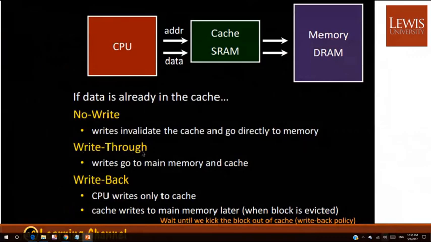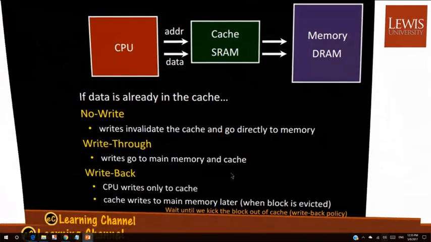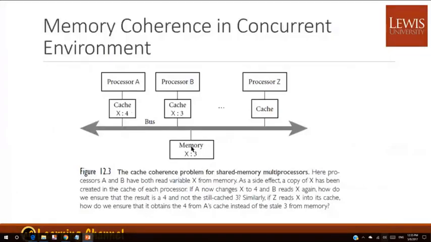So we have write through. Write through is one protocol where when we write, we go directly to the memory and cache. So the write through scheme is when we want to write 4 on processor A's cache, then we directly update the memory. And then when Z requests it or B requests it, we will update from memory to cache. That's called write through, when you write through to memory.